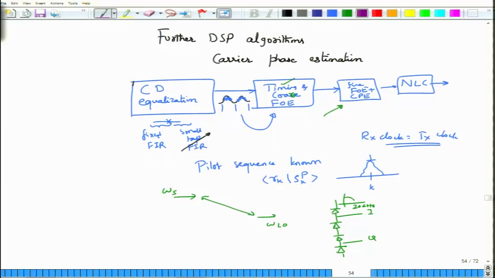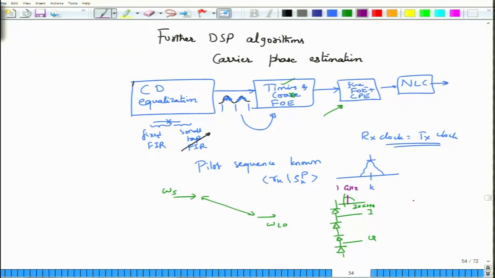Twenty gigahertz is quite high; we definitely want to reduce the frequency offset as much as possible. If we are not able to reduce it fully, we try to reduce it to about 1 gigahertz by appropriate training sequences. Whether 1.1 or 1.5 gigahertz is acceptable depends on the application. Absolutely you cannot allow it to exceed 20 gigahertz, because then the signals will fall outside the photo detector plus receiver filter bandwidth and you cannot detect anything.